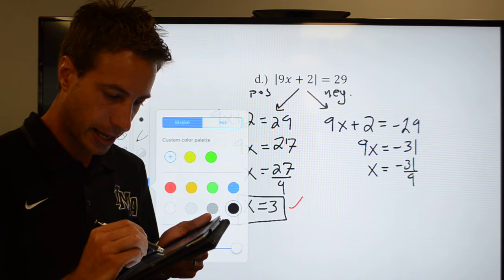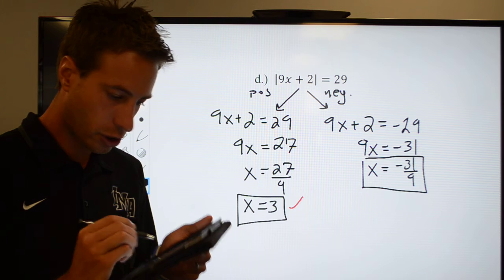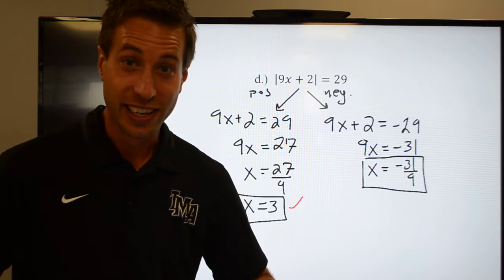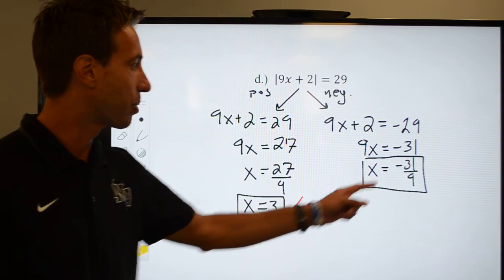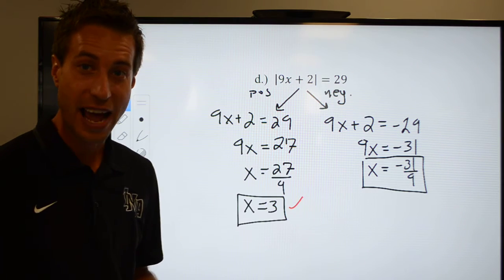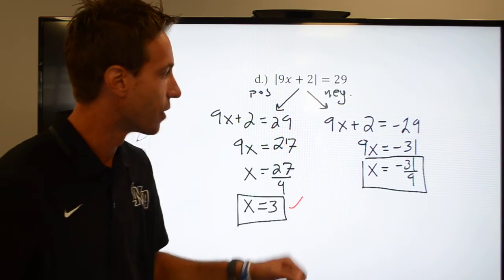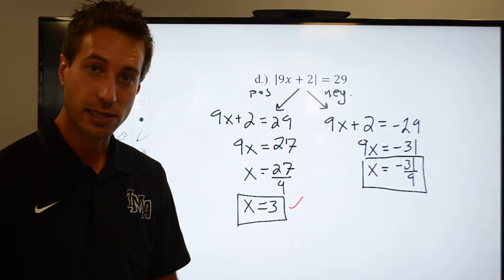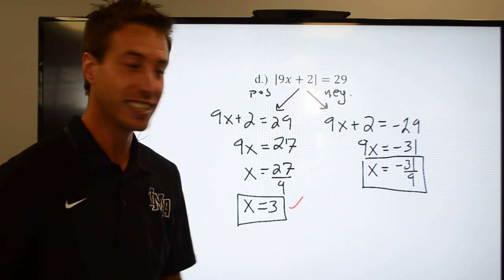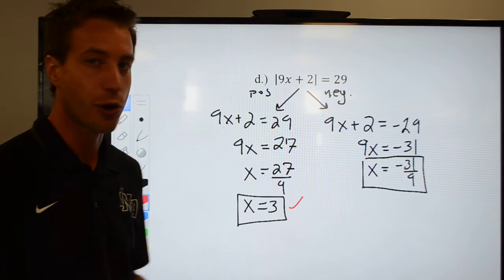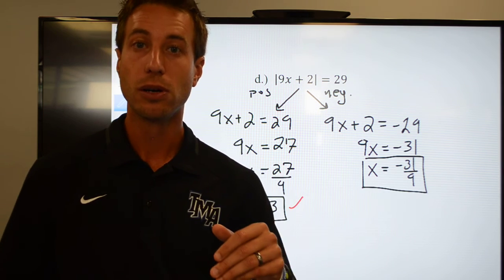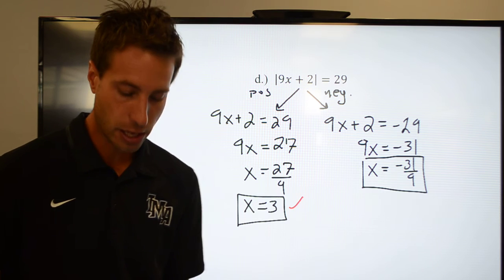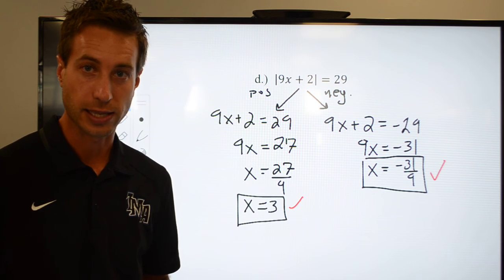And we're going to check it. Great. Awesome. Are we really going to do mental math with fractions? Yeah. Here we go. We're going to plug a negative 31 ninths in for x. This is beautiful. This is great stuff. I'm multiplying 9 by a negative 31 ninths. Guess what cancels? The 9s. So the 9s go away, and you're left with a negative 31. Negative 31 plus 2 is minus 29. Take the absolute value of a minus 29. You get 29. That checks out.